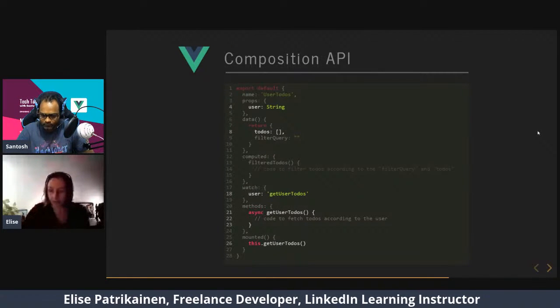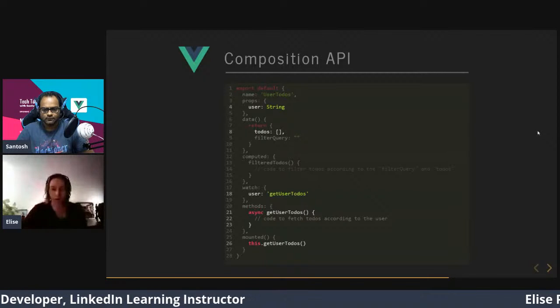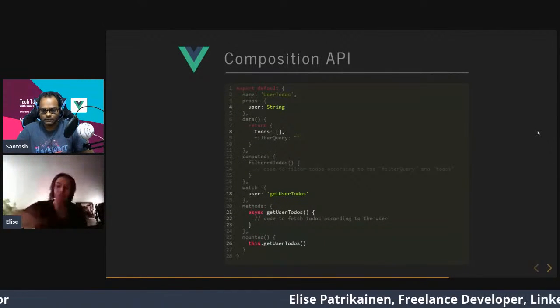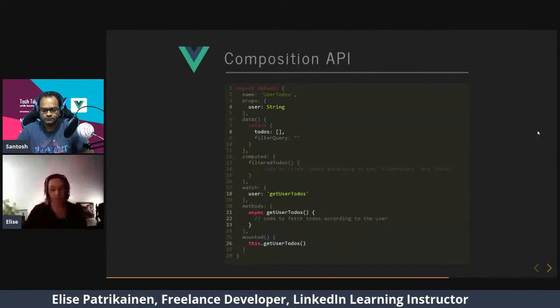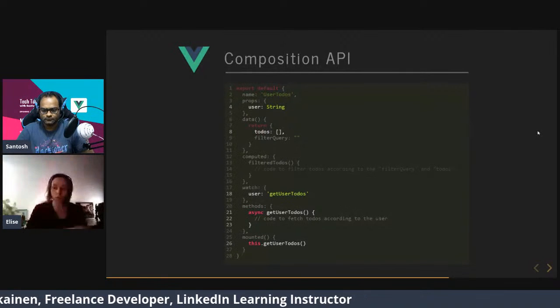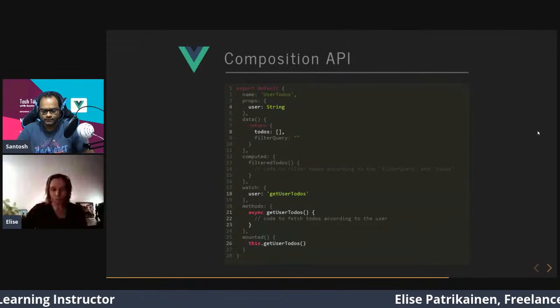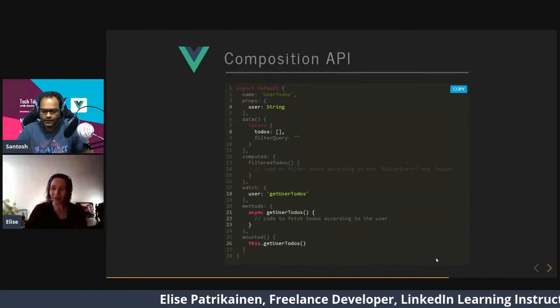What is highlighted on my screen matches feature number 1, which is simply fetching the to-dos, plus watching that if we change the input, the user ID, then we will fetch new to-dos.